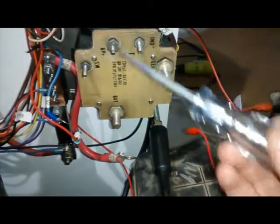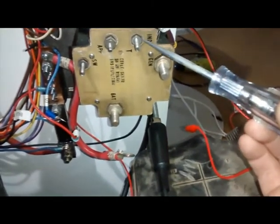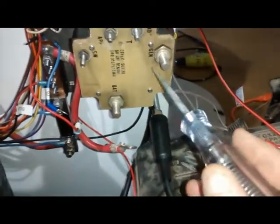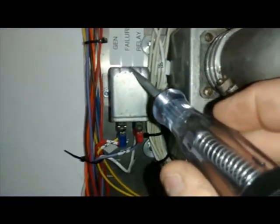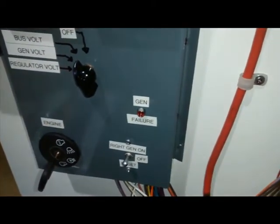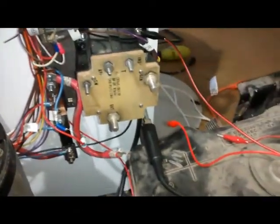In our B25, there are no wires even connected to the APP terminal. Lastly, we have the terminal marked IND — it's an indicator. When this relay makes connection between generator and battery, it turns on power at this IND terminal. That power comes up here to the generator failure relay, whose only purpose is to manage the little red generator failure light up in the cockpit of the plane.